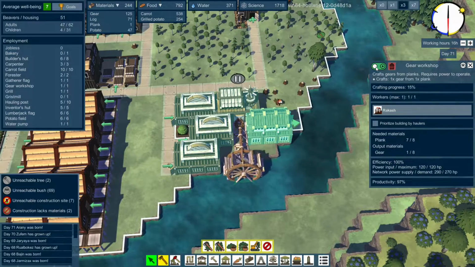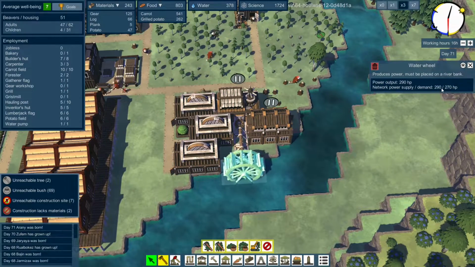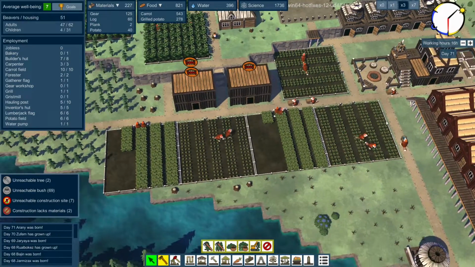What if I turned you off? Let's say... No, so that includes everything that's connected to it. So yes, that's all these buildings. So this is fine. This is fine. I'm going to turn the gear workshop off because I don't think we need any more gears for the moment. I think we're okay for that.